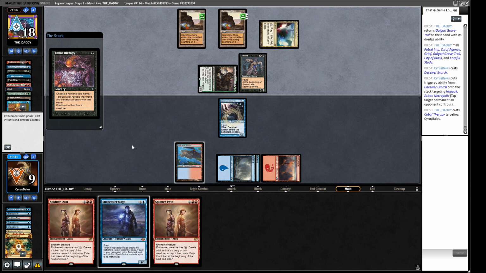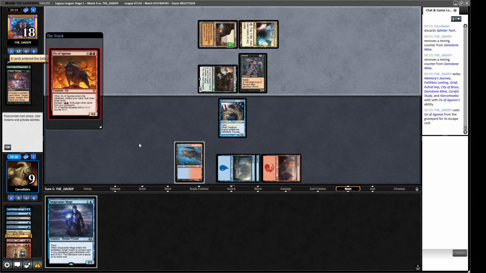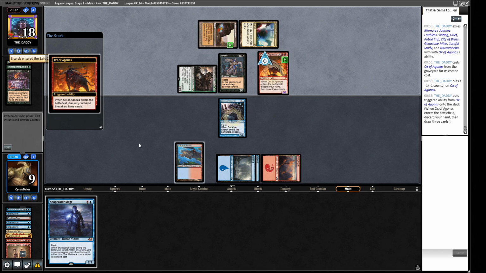A Cabal Therapy. So this is going to name Splinter Twin, unfortunately. This is going to bring back the Ox of Agonis. We don't really have a way of playing around that, because if we don't play this, they're attacking with both of them, and then we have to play this just to block this to survive. Right, little Ox, what are you going to do to us?